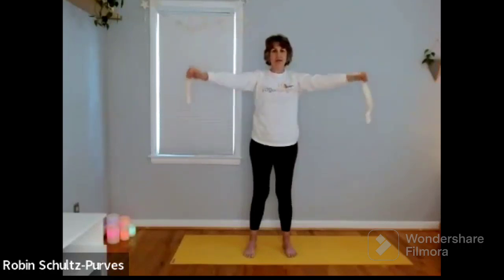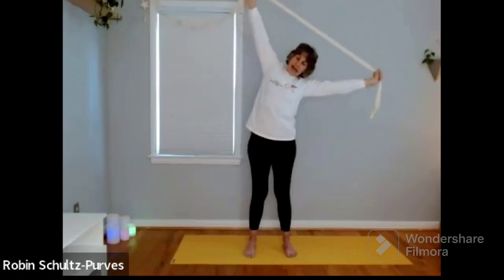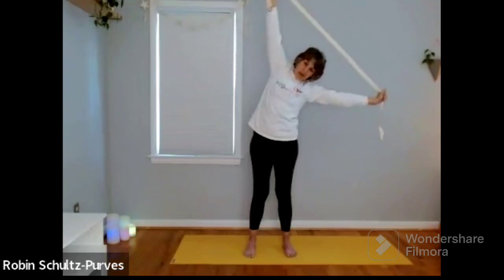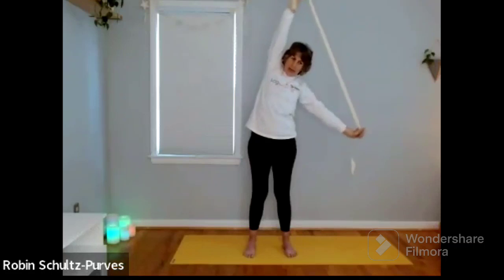Couple more times. Next time you bring that strap over the head, hold there. We're going to take an inhale with strap at center, and on the exhale, we'll fold over to one side. Inhale to center, fold over to the other side. Inhale to center, and we'll repeat this a few times.